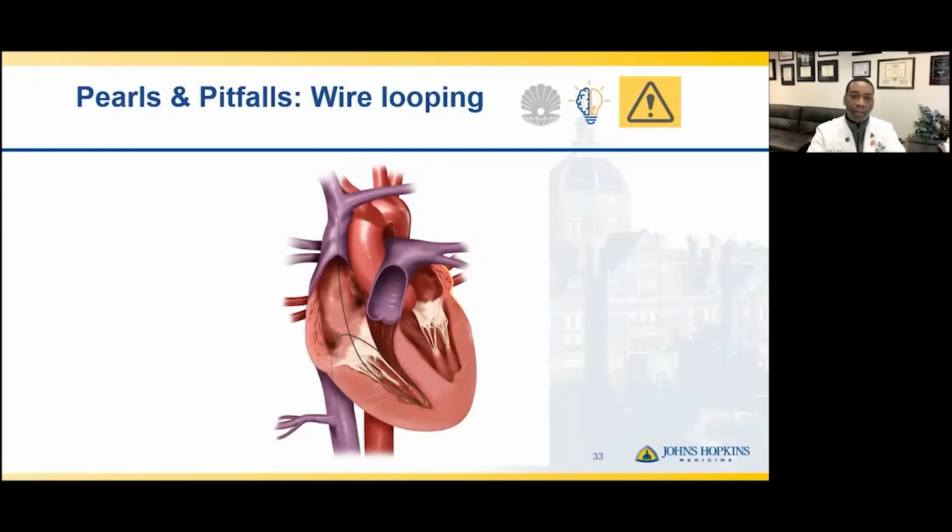The first pitfall to think about, and perhaps the most feared complication of dual lumen cannulation, is that of right ventricular perforation. It can happen usually with the catheter going through the RV, but it could also happen with the guide wire poking through the heart as well. However, what I've found to minimize this risk is to make sure that you always use a guide wire that has distance markers on it, so that you can be well aware of how much wire you've placed into the heart and then into the IVC.